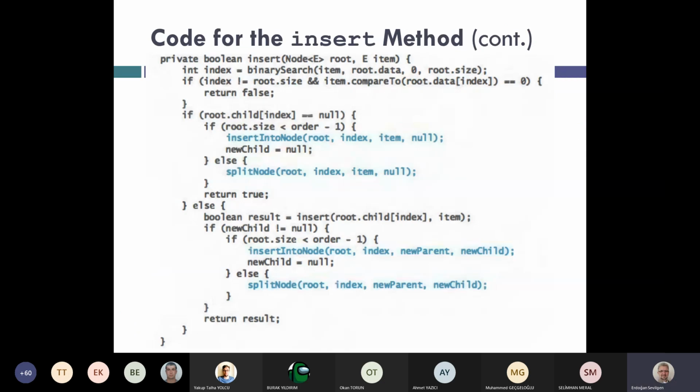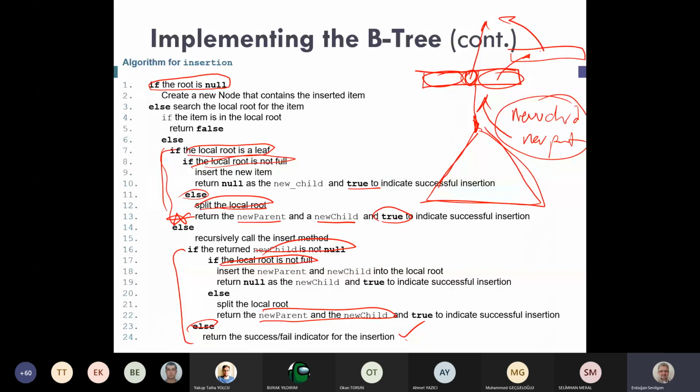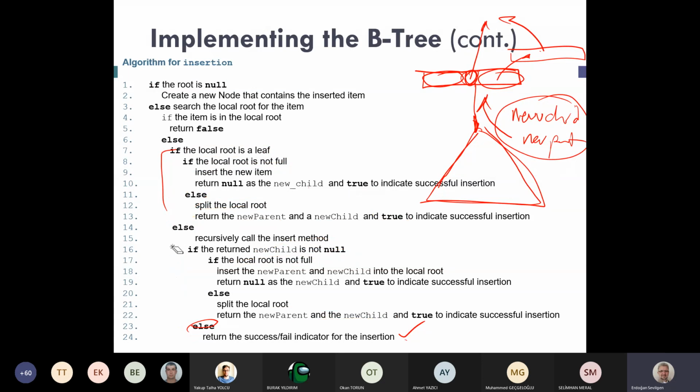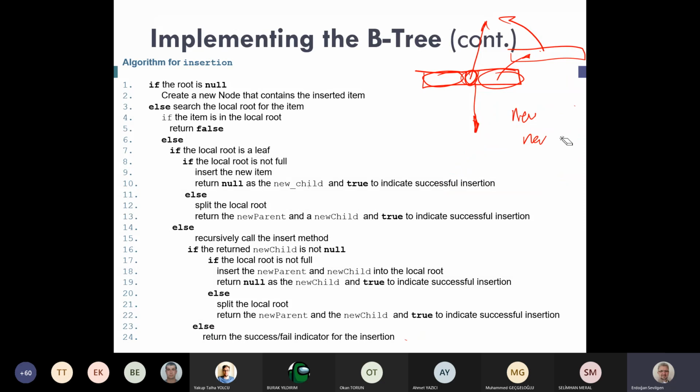As you remember, we use a helper method to perform insertion in binary search tree and all these AVL tree, etc. We use a helper method that performs the operation recursively.